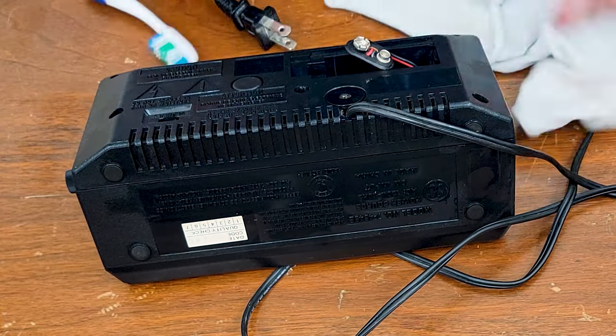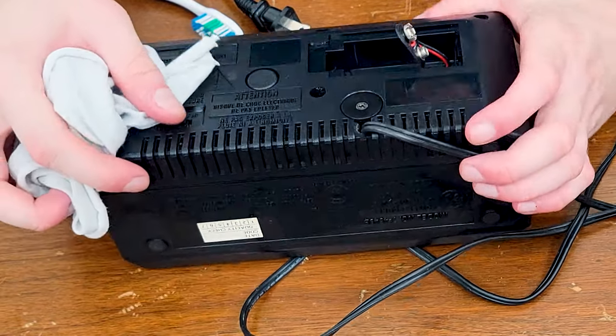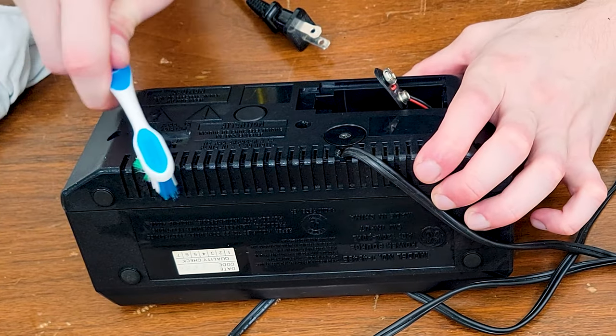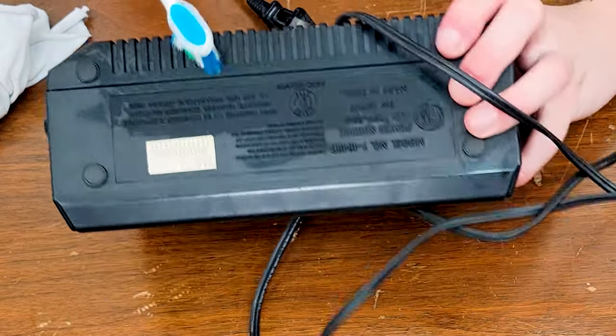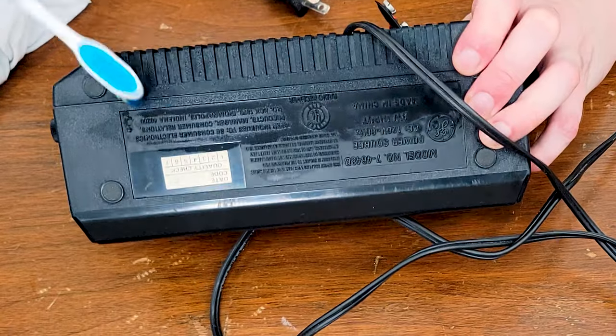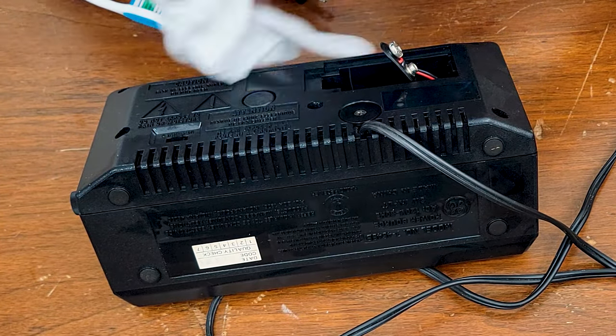This one's mint. But there's nothing like opening up an old school radio to find that the battery is all corroded out. Especially if it's one that can run on battery. Then you got all this extra cleaning to do. So the battery spot was good.